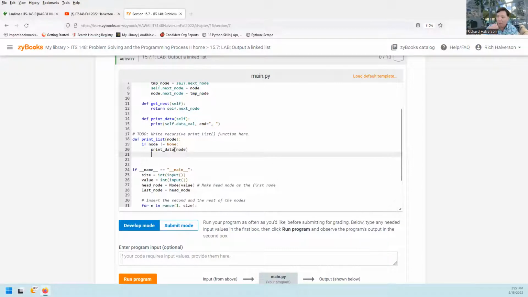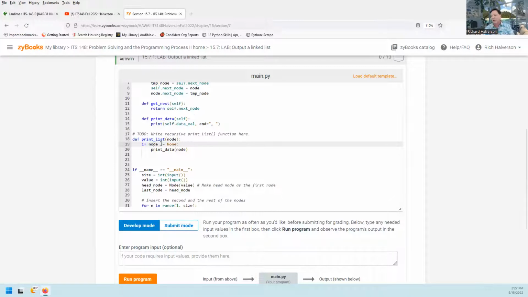we want to call print list on the next node. And so print list is going to keep on calling itself, just printing the node that it was called at, and then calling print list again on the next node, and it's going to keep on going until the last node.